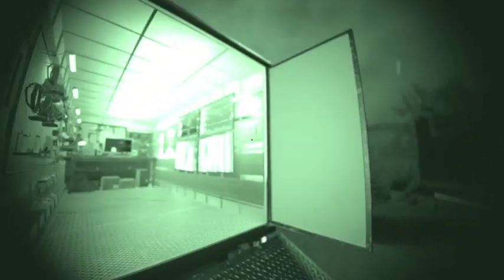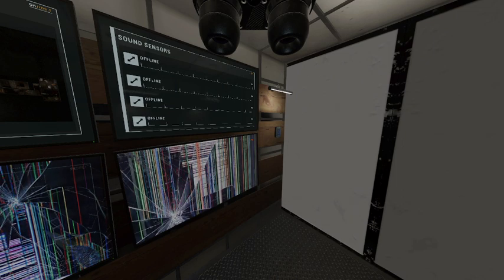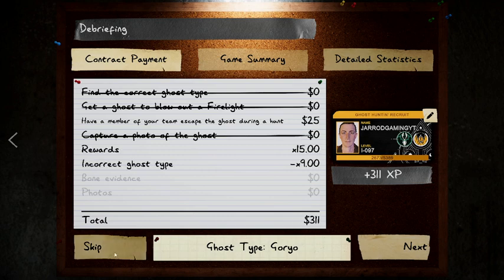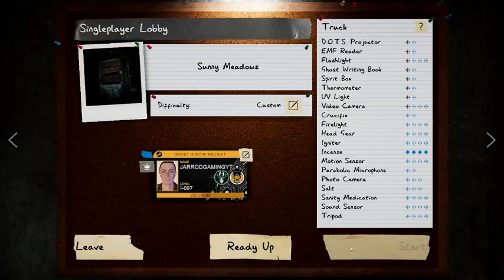Okay, I want to be done with this. Just because I'm going to continue to die and I want to die. Please be a Yokai. Come on. That was impossible, dude. There was no way I was identifying a Goryo. Oh god. Alright, next round.